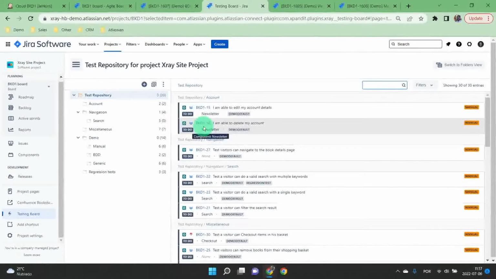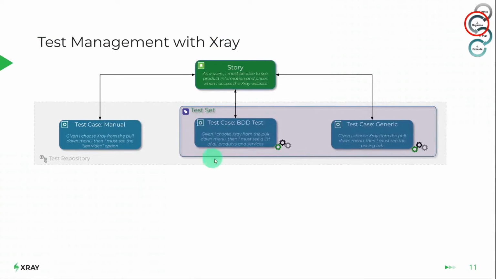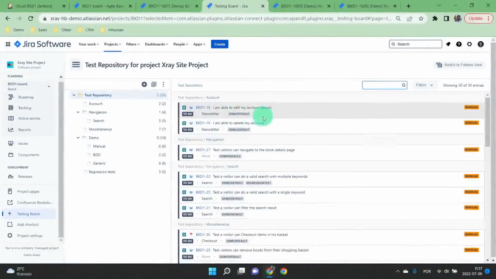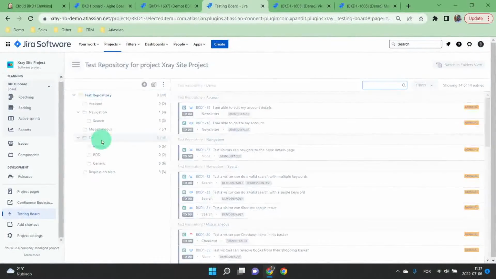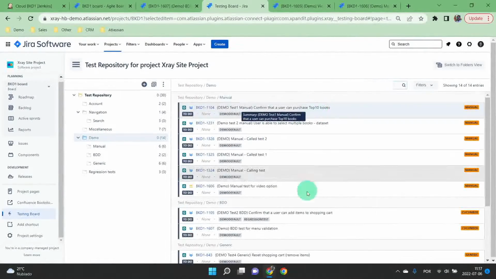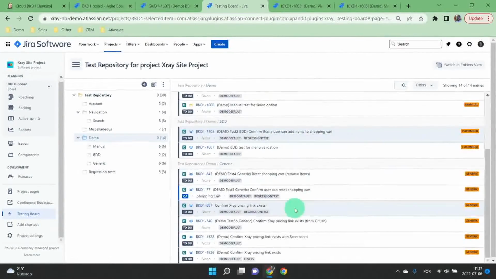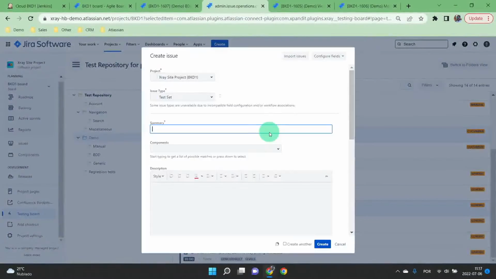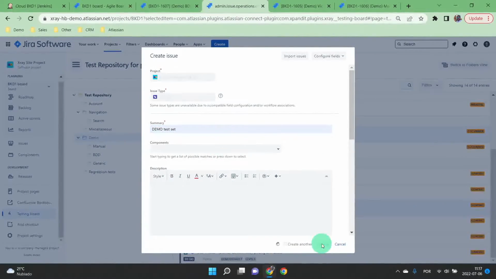Now, the other thing that I mentioned is that you can also create test sets. This is how you'd simply do it. For example, let me just say that I want to have a look at my demo directory and pick out a few test cases that I have here, and I want to create a test set for this. I'd basically create a test set here. This will automatically include the test cases with these tests. And let me just say that's demo test set. Okay, I'm not going to put anything else in here and just create that.